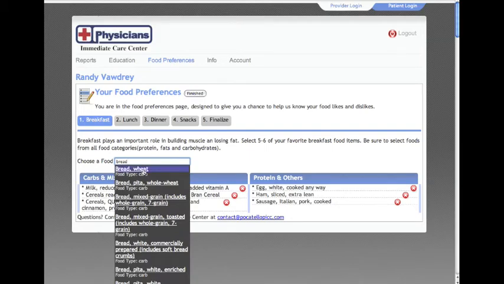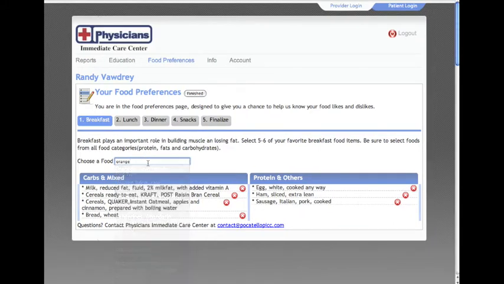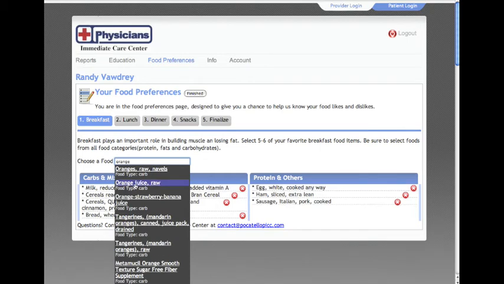As you can see from the list that's already been created, I've already been in and loaded some of my favorite foods, and now I'm going to add a couple of more. In my search engine, I'm going to type bread and bring up a list of bread items. I'll double click on that item and load it into my favorite foods. I'll also type in orange juice.